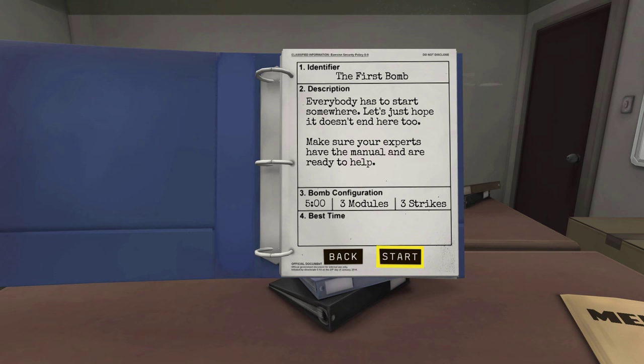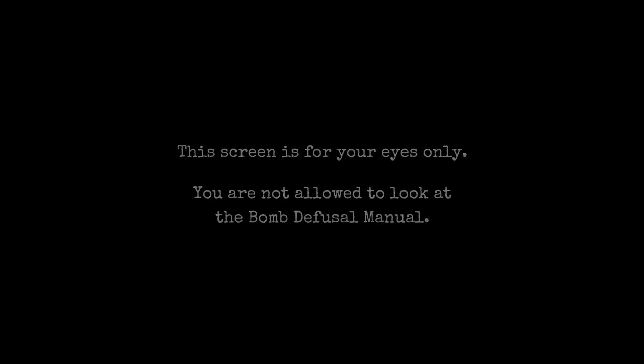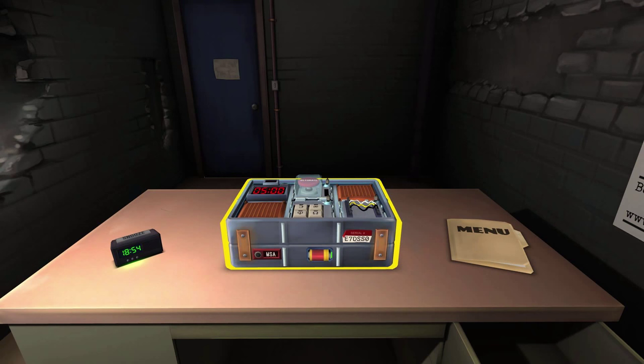Alright, so this is the first bomb, which should be pretty easy. 3 modules, 3 strikes. So it's like a module, like a stage for the bomb, I guess? Right. So each module... What is it? Each bomb will include up to 11 modules that must be disarmed. Each module is discrete and can be disarmed in any order.